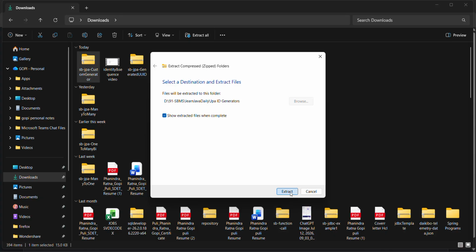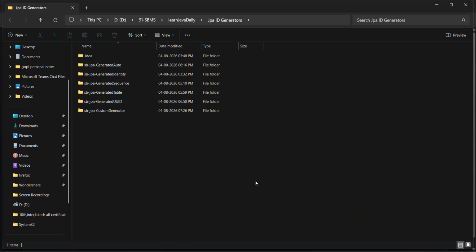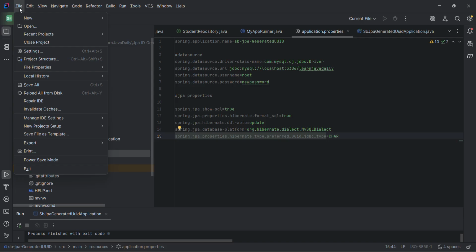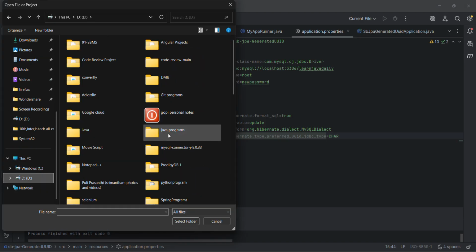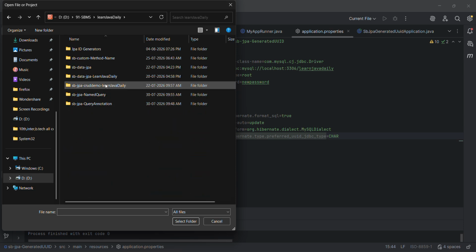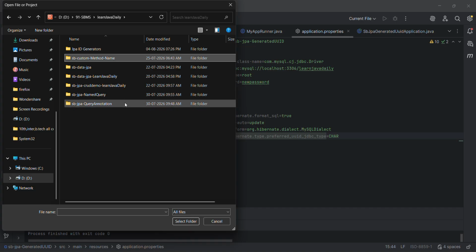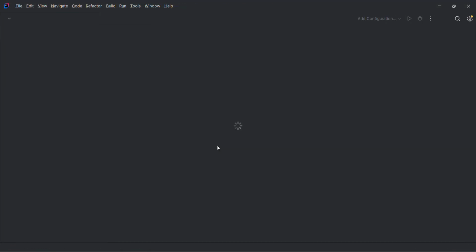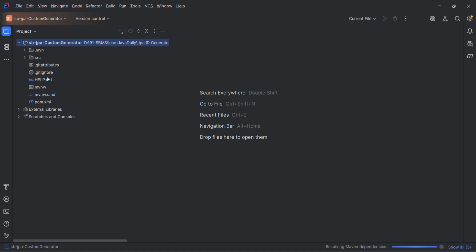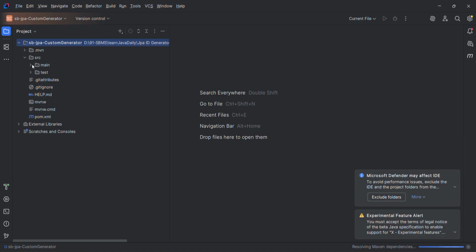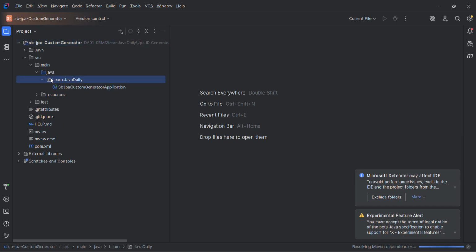Start it. Now let's open it. More importantly, now we can create the custom ID generator, but then we have to implement another class of our own.